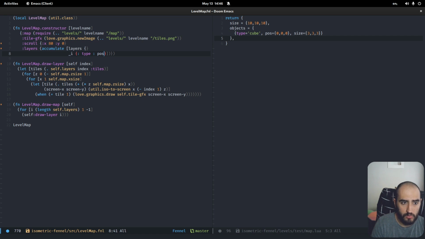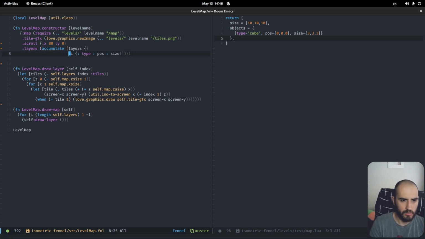pose, size. I don't like that it's not highlighting it, so maybe I do have to do a separate let bind. I think that would be beneficial here. But let's just print them out for now, and we'll go from there. So yeah.